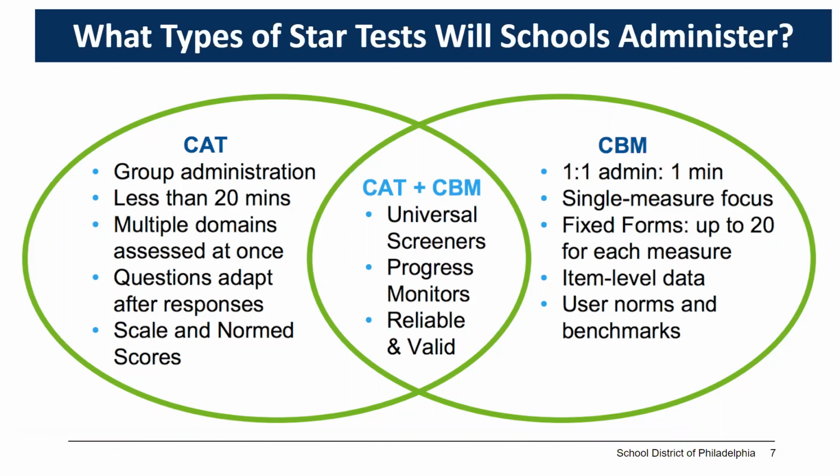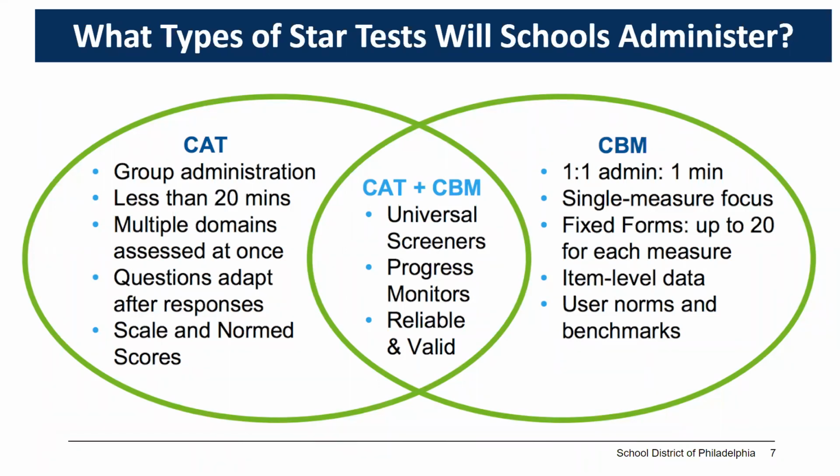The CATs are administered via an electronic device and take most students less than 20 minutes to complete. Each question has a time limit, but the option for extended time is available. It assesses multiple domains and questions adapt based on student responses. Once students have completed the assessment, they will receive a scale score as well as additional criterion and normed reference scores that educators can use for planning purposes.